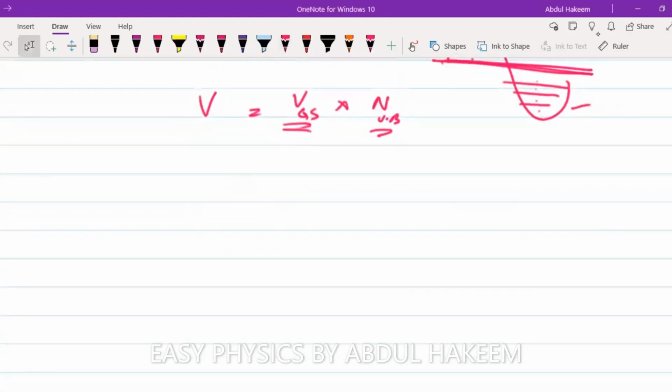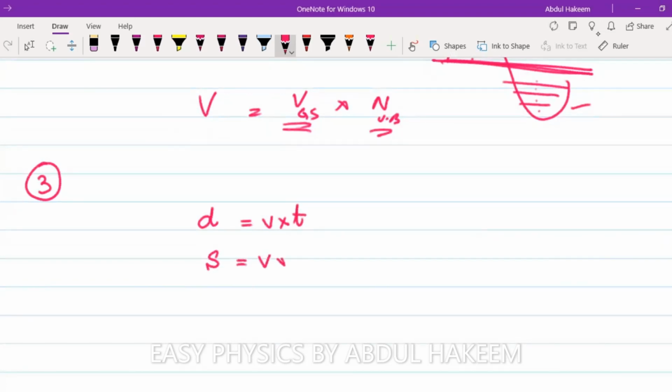Okay, now move to the next chapter, which is kinematics, number 3. So you have to remember the definition of displacement. It is the distance between two fixed points in a specified direction. Then velocity is the rate of change of displacement, speed is the rate of change of distance, and acceleration is the rate of change of velocity. And do remember, distance is equal to speed times t. This is only valid when speed is constant.